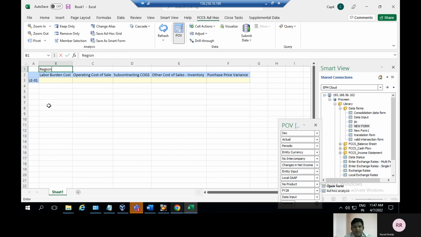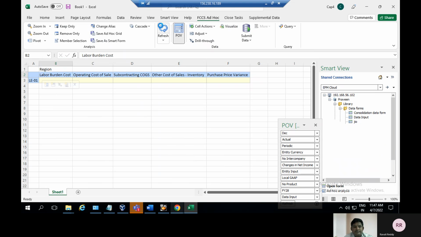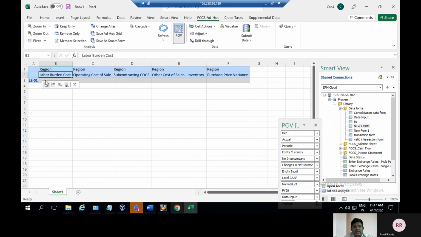Region, enter, and go to refresh. Yes, we have to take the attribute dimension into the form, and after that go to the pivot.